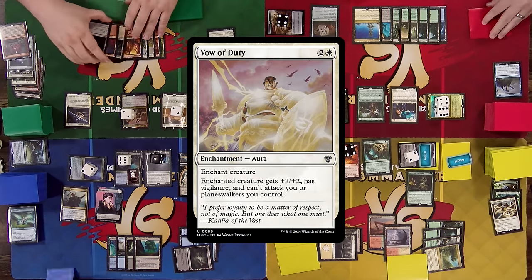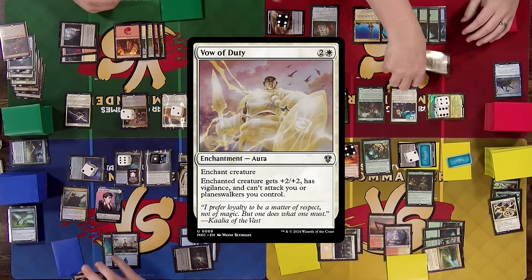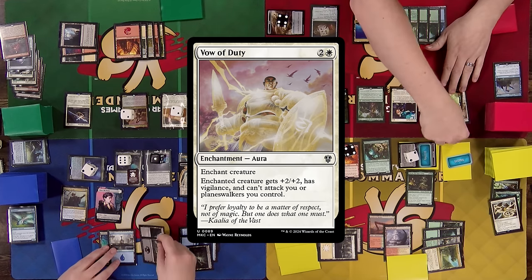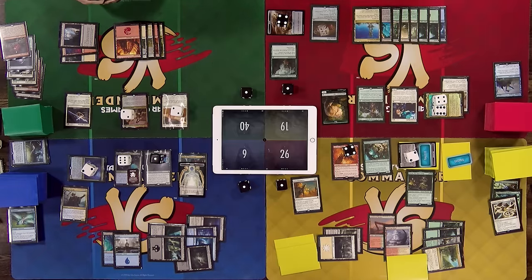All right. I shall Vow of Duty your creature. Let's do which it. Is goad in a roundabout way. Yes. What is that? It just says it can't attack me. It gets +2/+2, vigilance, and can't attack him or planeswalkers. I don't care. I have a Chroma. Yeah. I'm going to respond by drawing a card. As long as I have this little 2/2 Chroma, I'm safe.